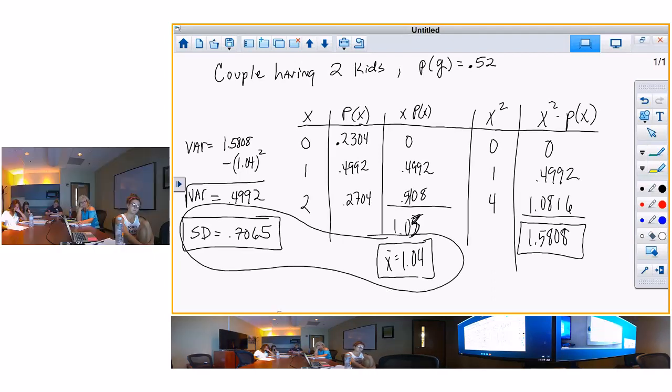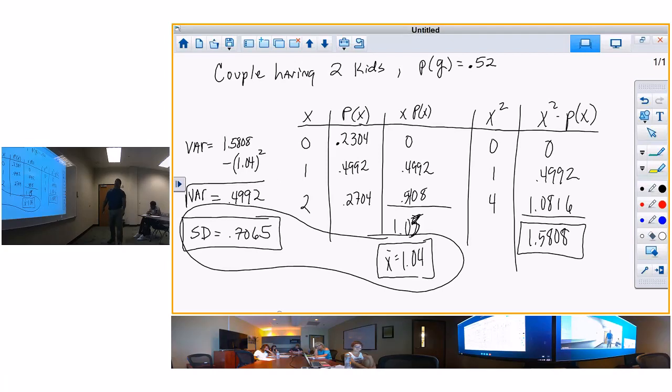So what is the most common between having 0 girls, 1 girl, or 2 girls? What's the most common? The mean is what? 1. So what's most common? 0 girls, 1 girl, or 2 girls? Think about it. Would that be most common? Yeah, because it makes up 50% of the probability. So yes, that does make sense that 1 girl is the average.